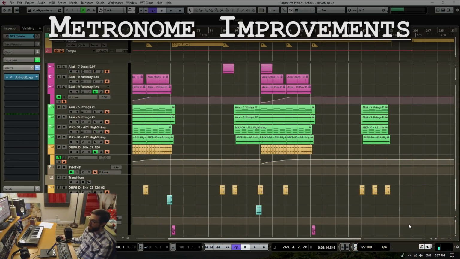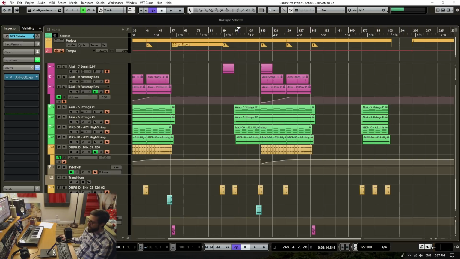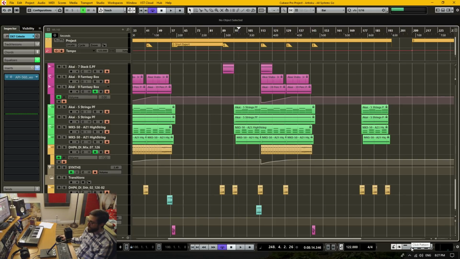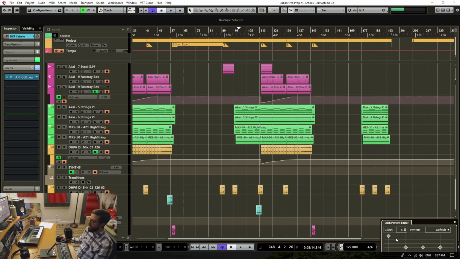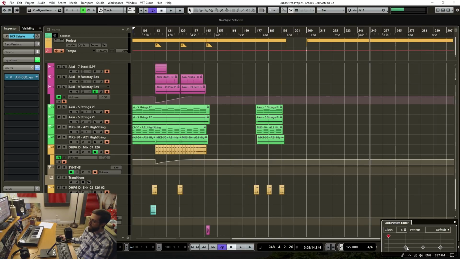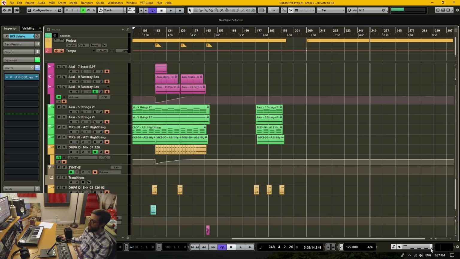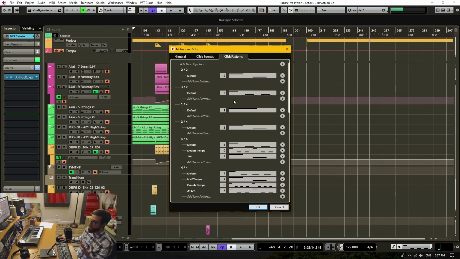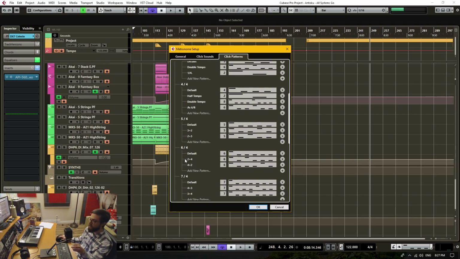The next feature that I want to talk about is the new metronome settings. So in the bottom right hand corner here, you can drag this thing out, and this allows you to configure the click patterns. When you open this up you'll see the click patterns for each time signature value.